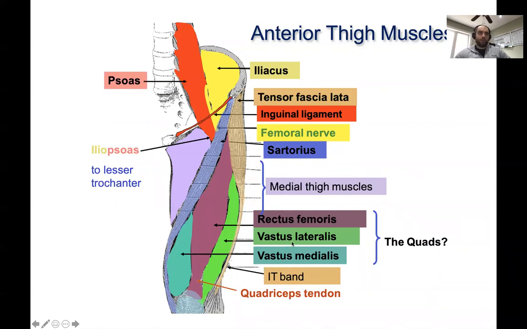So next one I want to talk about is the vastus medialis, and it has kind of like that teardrop shape. You'll see it very profusely on bodybuilders. It's on the low medial side. It's a really bulky muscle over here, and it too attaches to the quad tendon over here. And then on the outside, you get the vastus lateralis. You can see that it's kind of in line with the iliotibial band that would be on the outside of these muscles over here. And that also attaches to the quadriceps tendon over here.